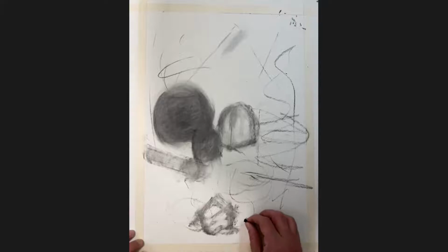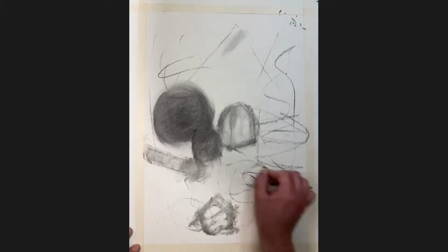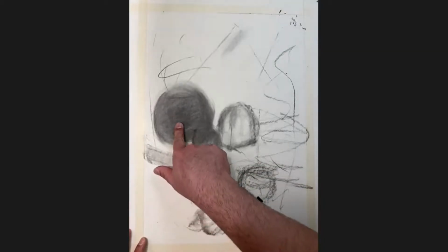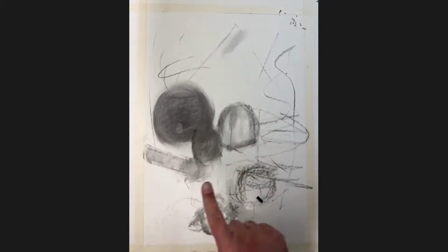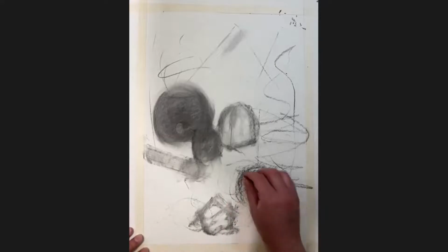Okay, and we haven't even talked about the background yet, which we'll get to in a little bit. Okay, I have my goblet. Now this is where the question always comes up of how do I draw glass in relationship to something that's solid. This is transparent. What's the difference? It's something from opaque to transparency. We'll get into that a little bit later on.